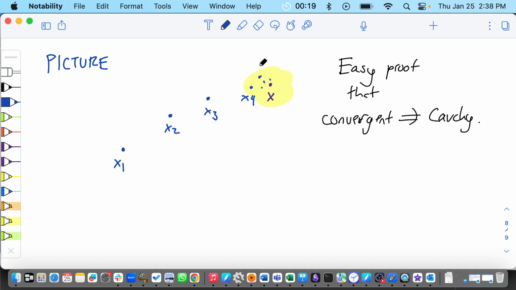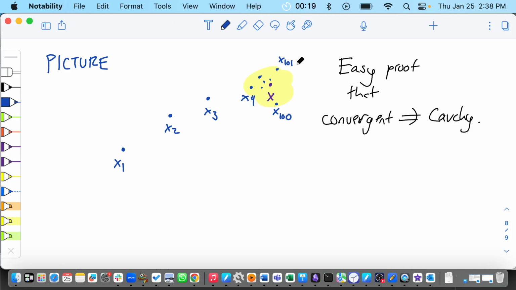But if they're in a ball of radius epsilon from x, they can be at most epsilon over 2 from each other, right? Or I guess 2 epsilon, right? Worst case scenario, one of them is on this side, like here's x100, and here's x101. If they're both within epsilon of x, then they're at most 2 epsilon apart, right? But this holds for any epsilon. So let's take this picture proof. They were eventually inside the ball of radius epsilon from x, and therefore they're within 2 epsilon of each other.